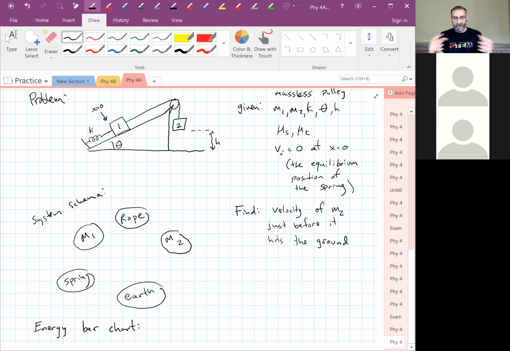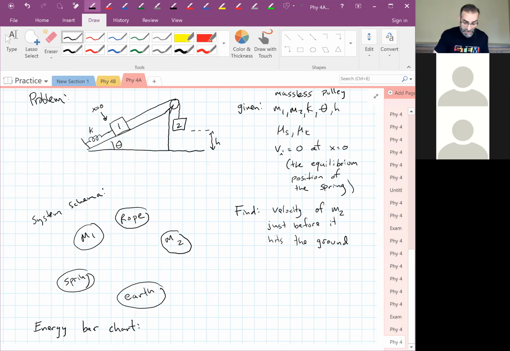Because the whole rope is in my system, it's pulling on one and pulling on the other. The effects are canceling out in terms of the whole motion of the system. But if you only have one end of a rope in your system and one end is out being pulled or doing something else, then that is affecting your system. You have to account for that.